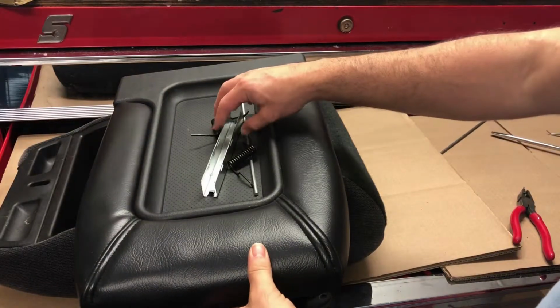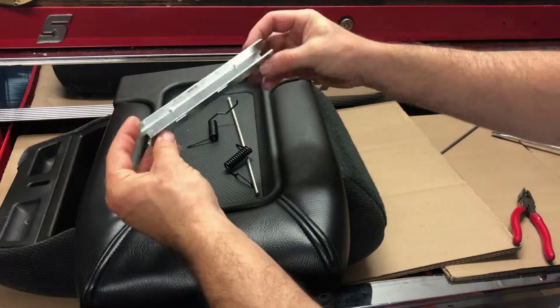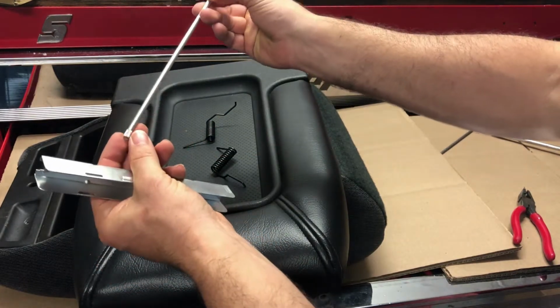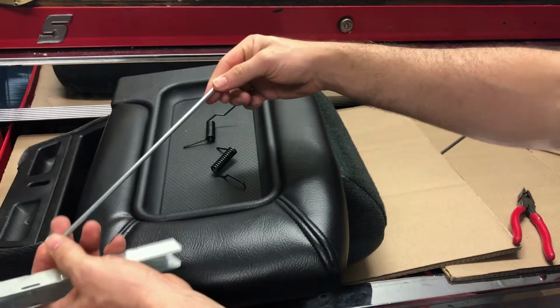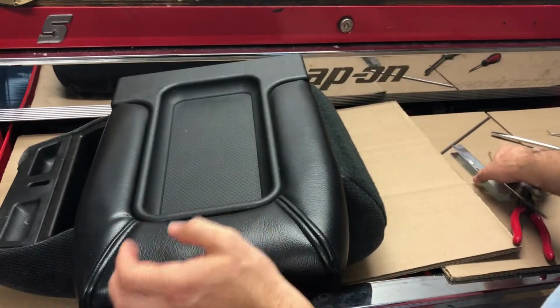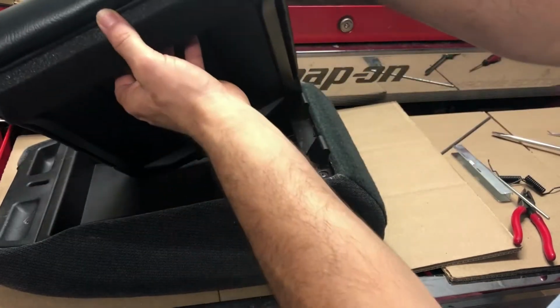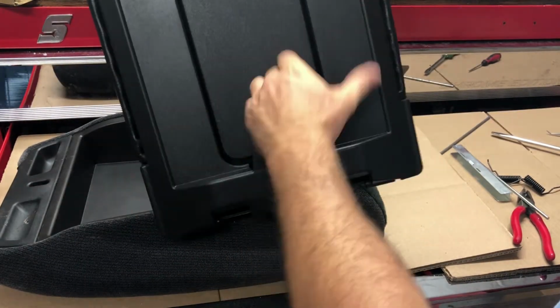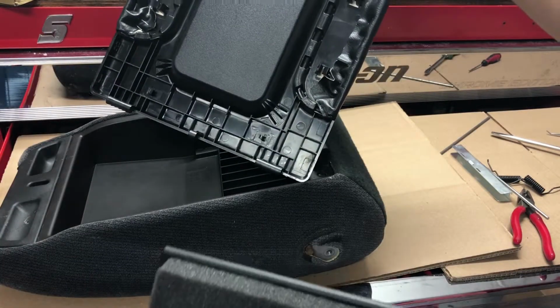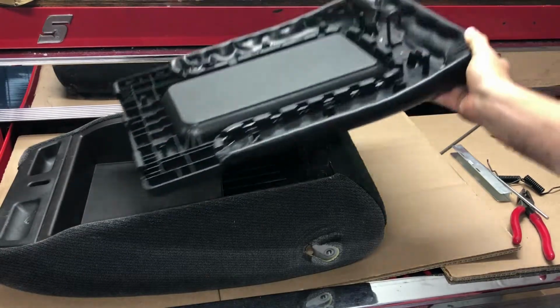So let's take a look at the new lid real fast. We include a spring retainer, the pin to lock the hinge in place, and then the two springs, as well as the lid, obviously, and then the cover, which snaps on. So now let's get into the installation.